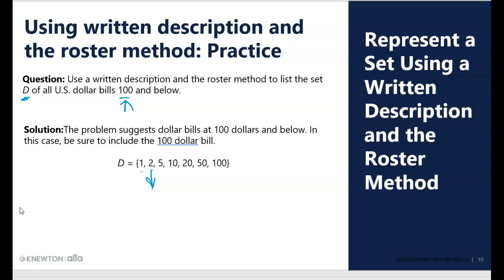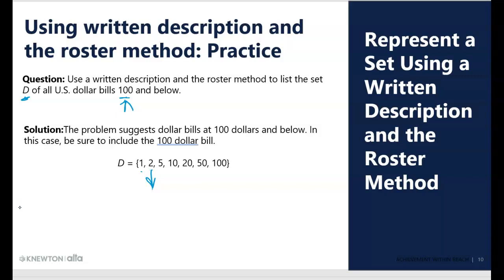So I probably wouldn't have put that in the list if I were writing it, but we do have $2 bills that are still, I believe you can still pay for things with them because they're still real United States currency. So 1, 2, 5, there's a 10, there's a 20. There's no $25 bill, so the number 25 isn't there. Then there's a 50, then the next bill is 100. So you would have to know something about what bills are printed to do this. It's not something I would necessarily ask in a test.